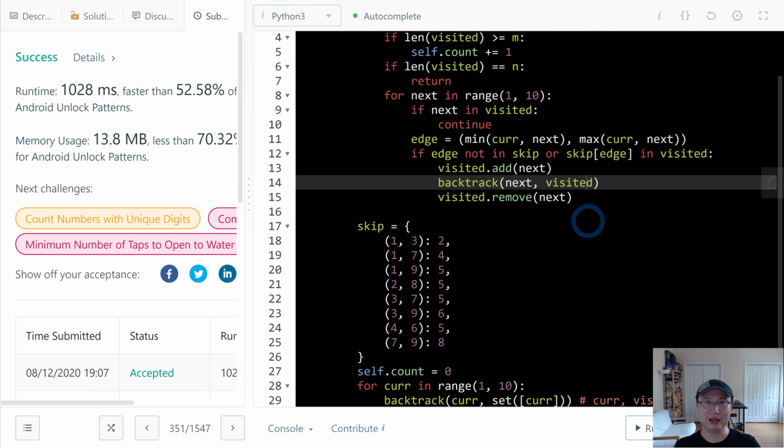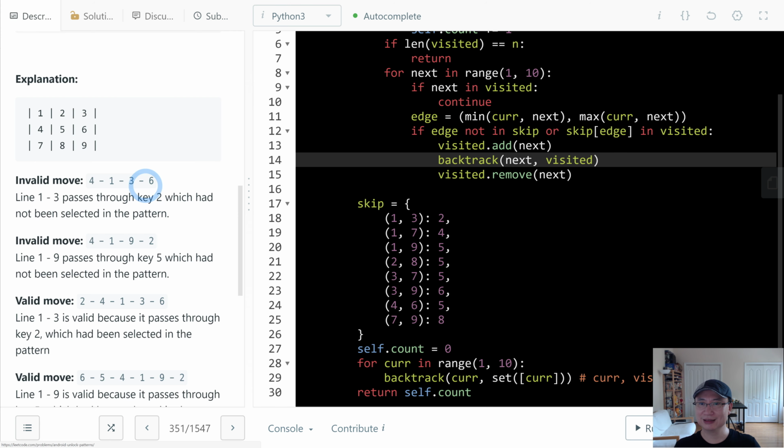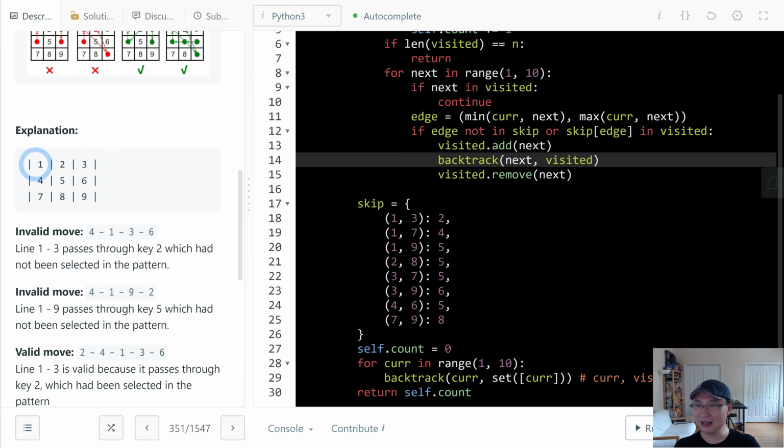Okay, one more thing, can you make it better? Let's go back to the question. Let's check the value of this compared with this. Is it the same? You know, this one is a corner, right? So this one is also a corner. That means the pattern count is the same, just flipped. So if this one is flipped, the number of patterns is the same. So I think we can calculate this one, multiply by 4, and this one is the same as this, so multiply by 4, and last we start from the middle.